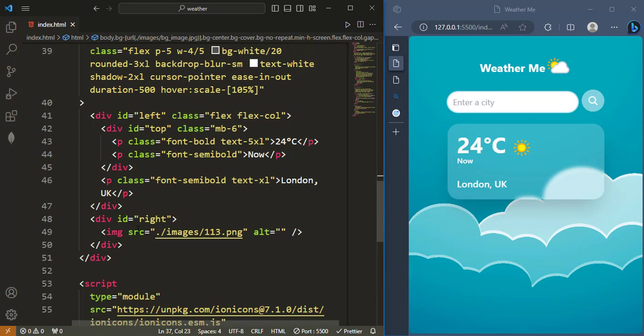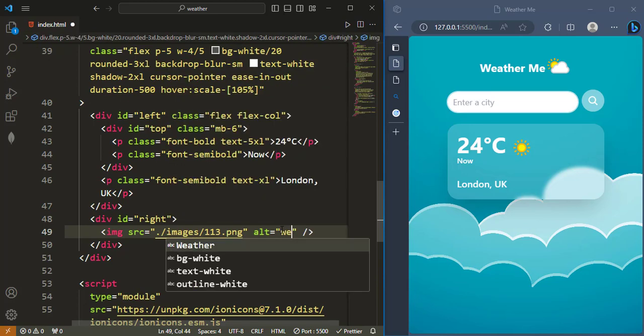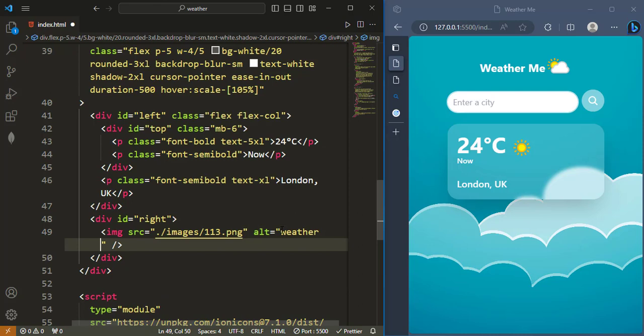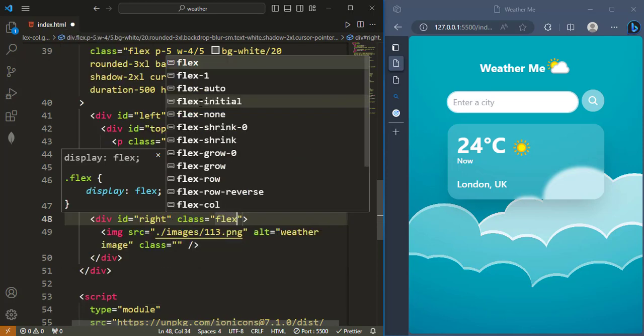And now let's come to the image. Oh, we didn't give an alternative here. So maybe weather image or something like that. Any appropriate alternative. But the class should be, no, let's apply a class to this div right before. So class of flex.